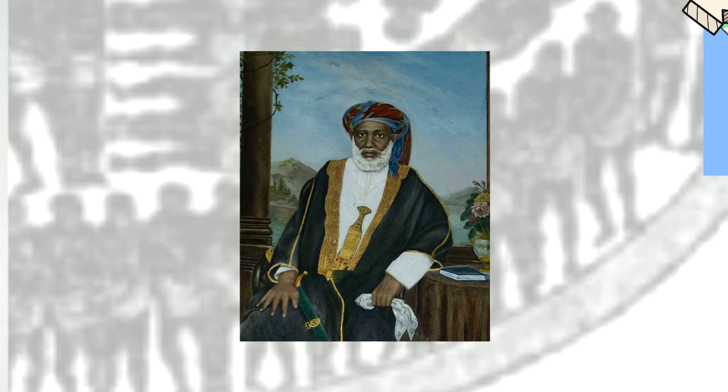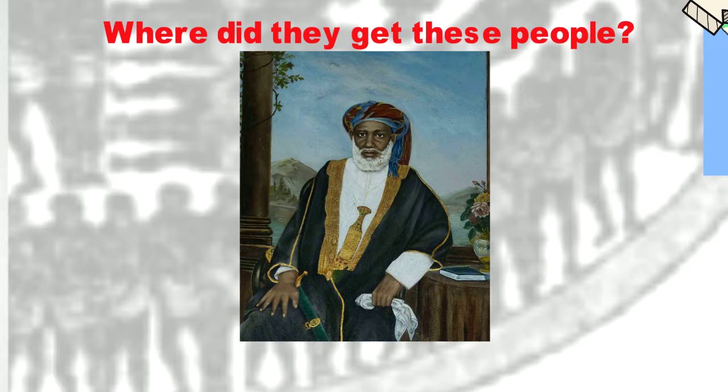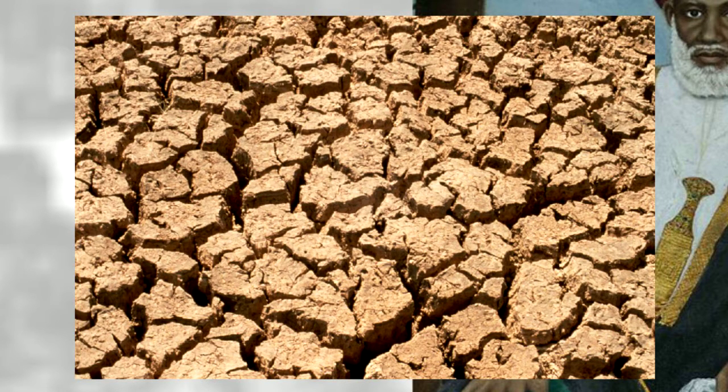So the question is, where did they get these people? Africa has traditionally been subject to dry periods which create incredible hardship. Although it's hard to fathom doing this, there were times when people in sub-Saharan Africa, in states of desperation, would sell themselves or sell their children to slave traders. This was a way to get money so your larger family could survive. That did happen. And then the other source of slavery was just captured enemies.